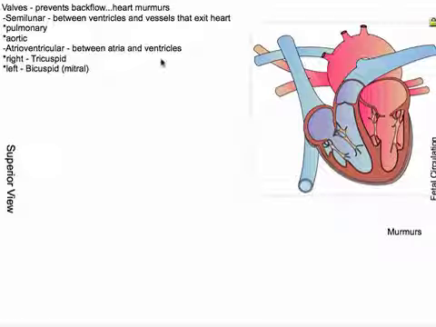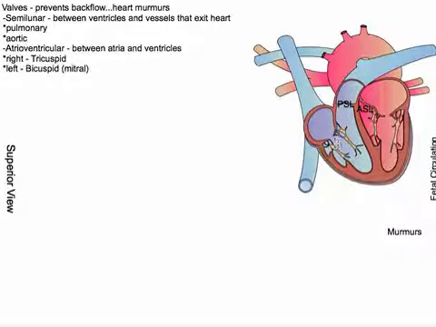All right, so when these ventricles are so muscular and powerful, when they pump, what prohibits that blood from going back up into the atria? And it's valves that do this. You have semilunar valves, the pulmonary semilunar valve and the aortic semilunar valve. Pulmonary because it's heading towards the pulmonary artery. Aortic because it's heading towards the aorta.